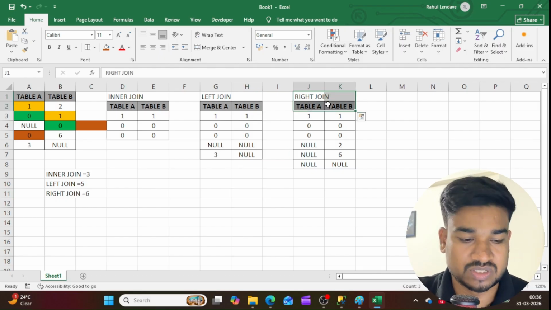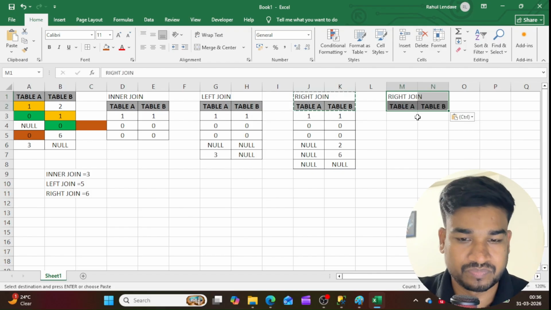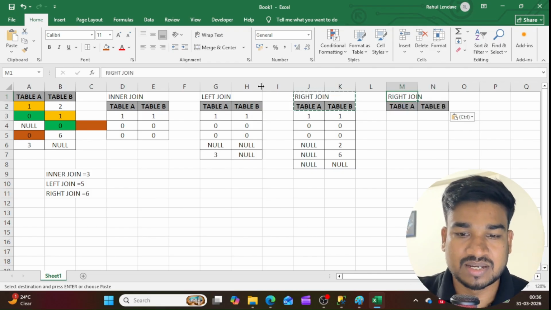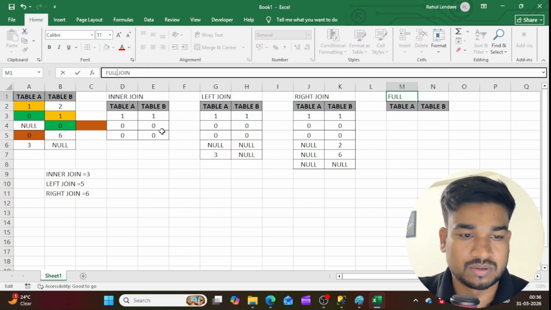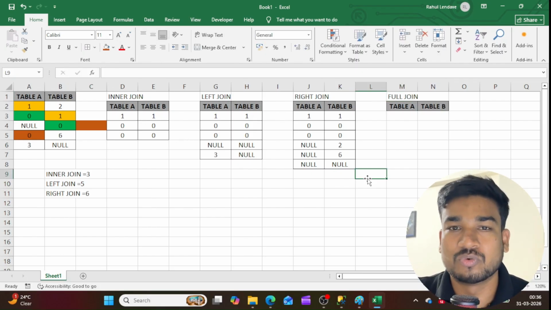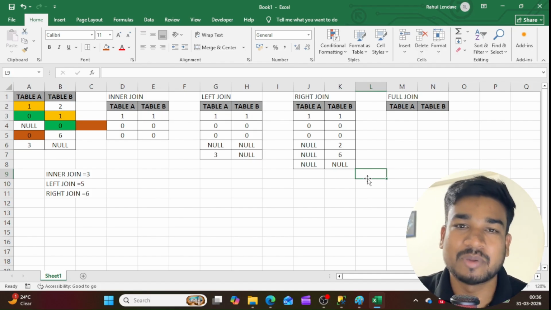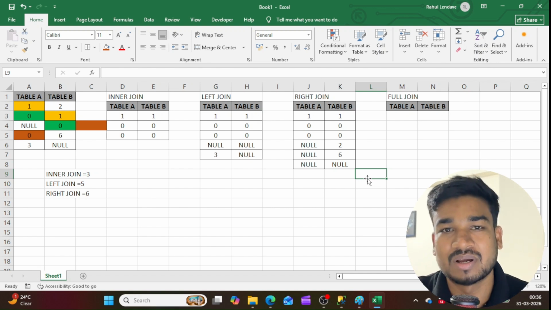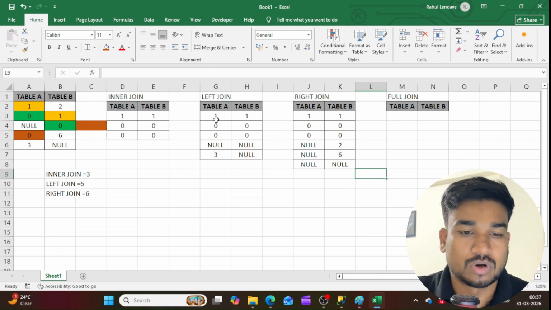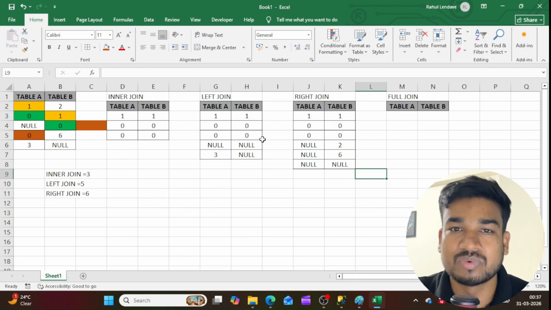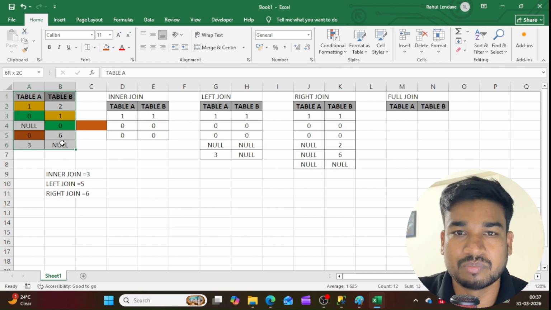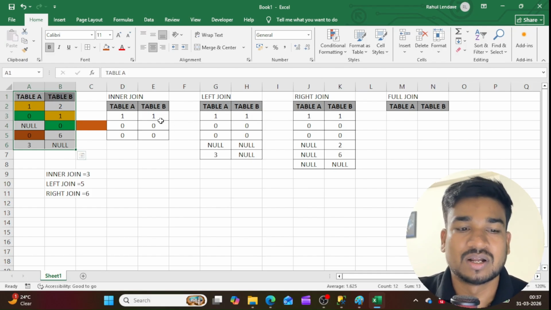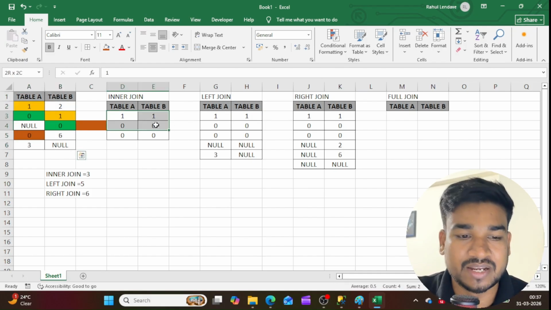Okay. So we will copy this here and replace it with full. The full join means we have the matching records from both the tables, the remaining records from the left table, as well as the remaining records from the right table. For the full join we need not go through table A and table B again, because we have already found the matching records, the inner join.